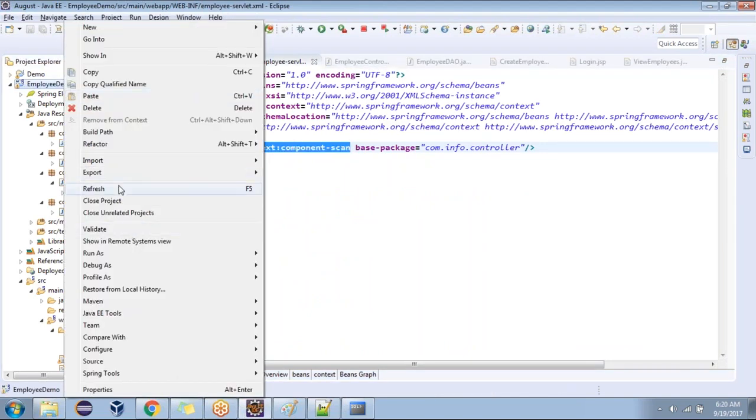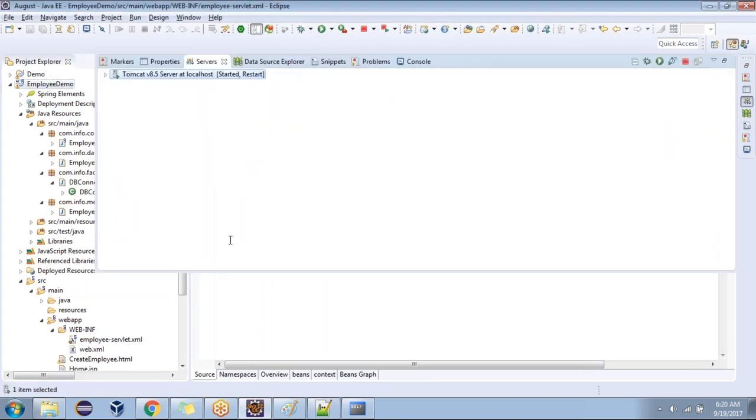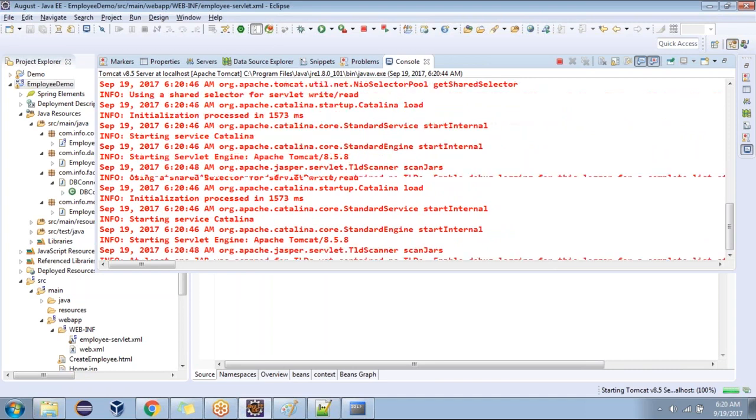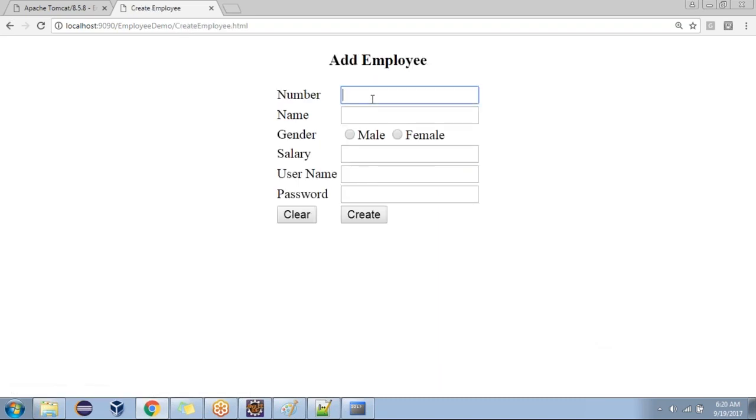Right click, run on server. Okay. Yeah, let's now go to new employee. 1007.